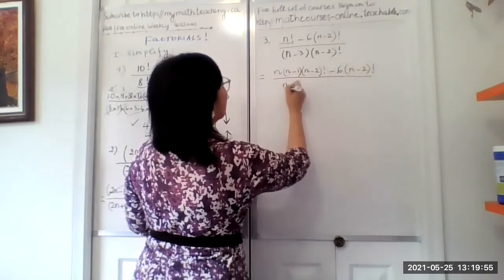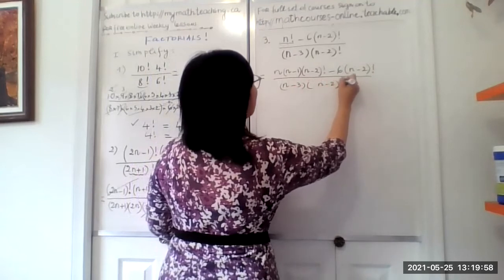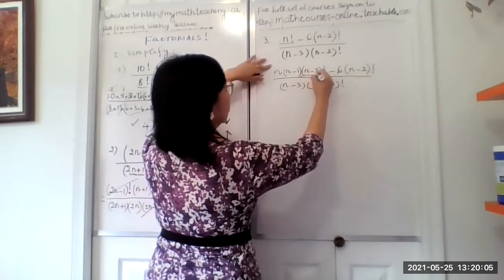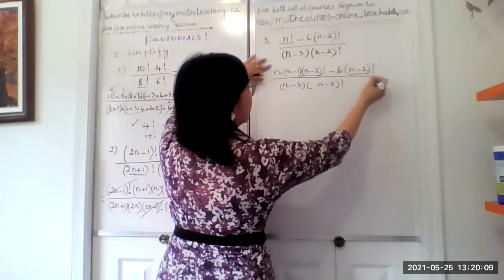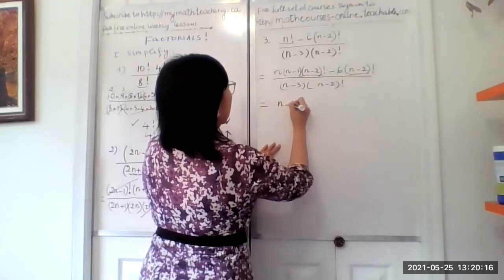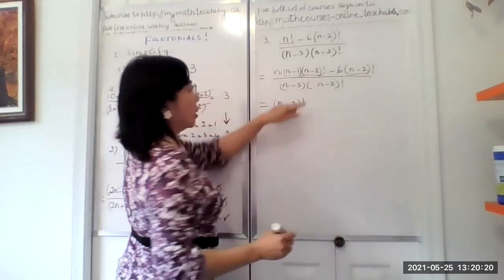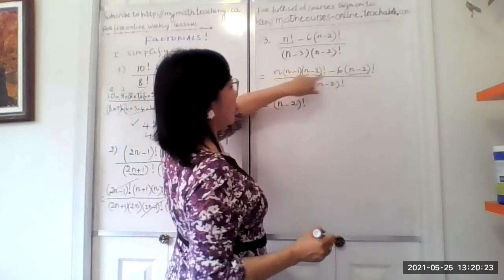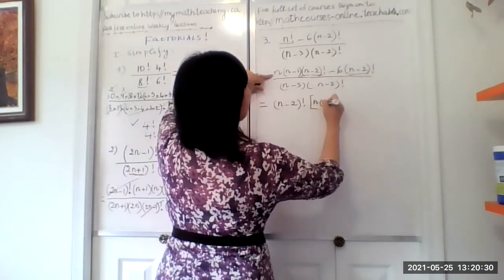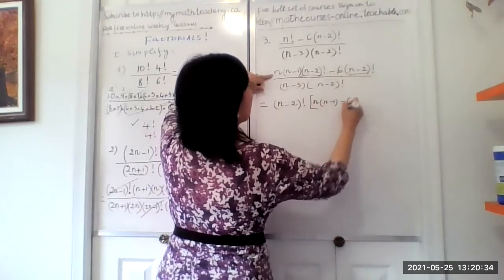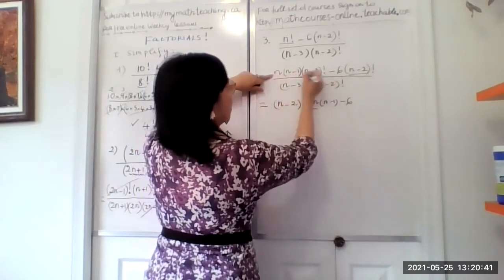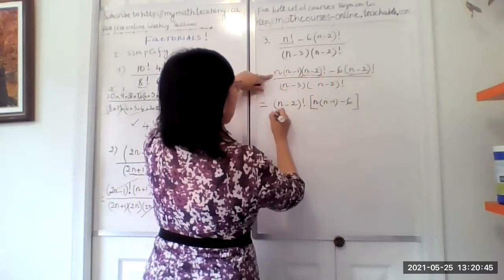Down here, we have n minus 3 times n minus 2 factorial. So now, on the top, we see we have n minus 2 factorial and n minus 2 factorial as the common factor. So we can pull the common factor out. It will be n minus 2 factorial, right? We pull this common factor out, and we open the bracket. We put n times n minus 1 inside, and minus 6, right? Because this times this gets back to the whole thing here, and this times this gets this here. So that's how we pull out the common factor.